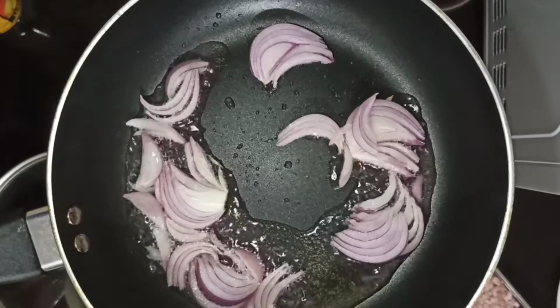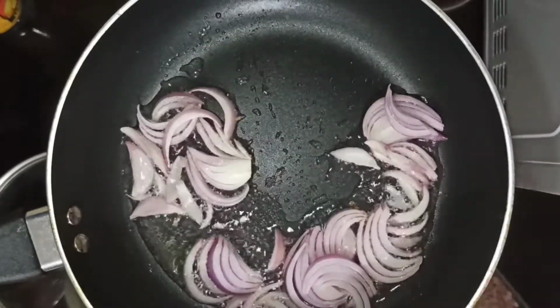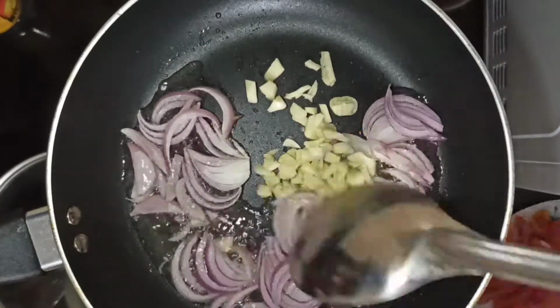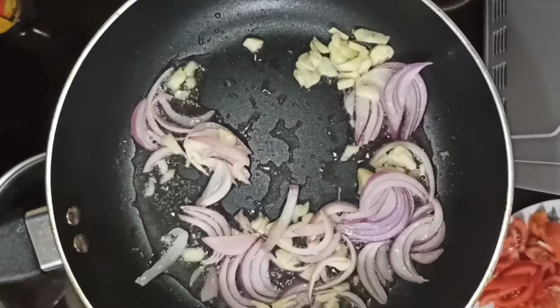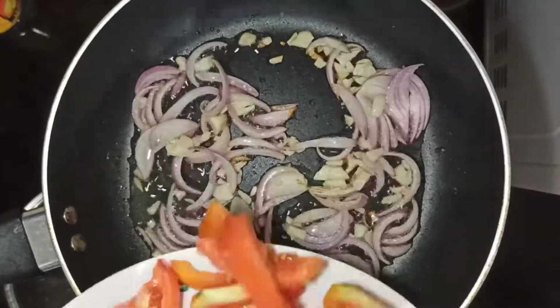Once the onion is cooked, I then add the garlic. So, pag nag-add na ako ng garlic, I make sure na binabantayan ko ito dahil madali siyang masunog. And then, after bumango na, I then add my tomatoes.